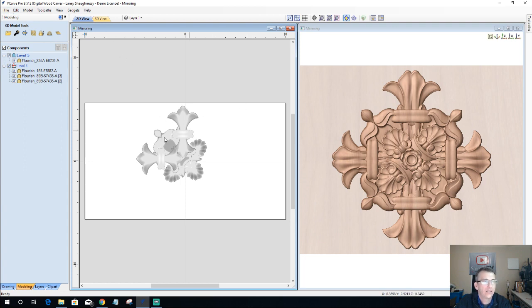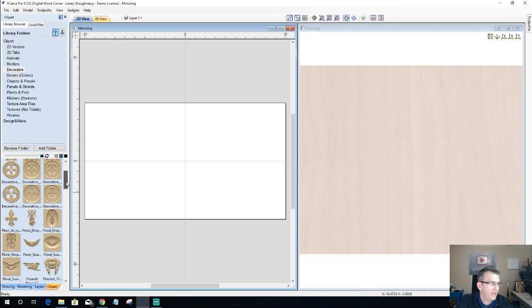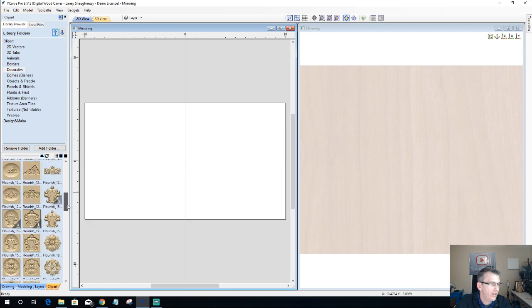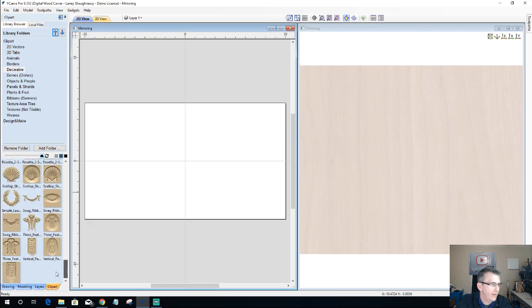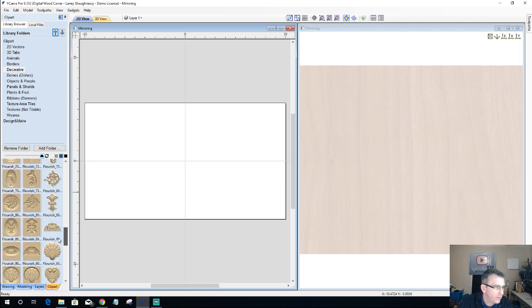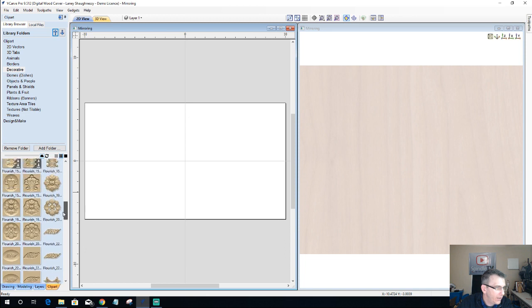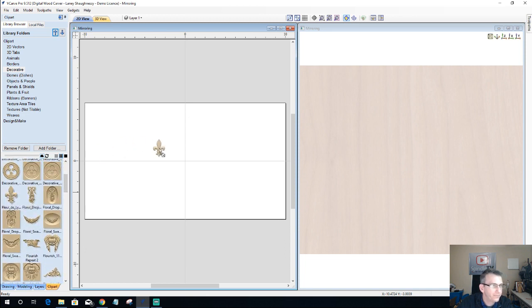Now, this is just 3 separate components here, but let's take it a step further. Let's go ahead and turn off these components here, and let's go into our clip art and see what else we've got in our little library of things. I know I have a fleur-de-lis.